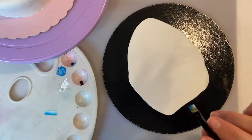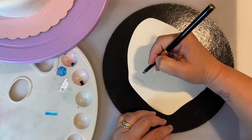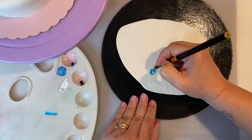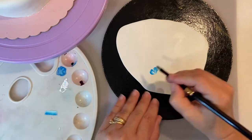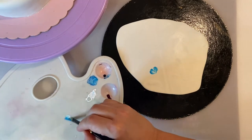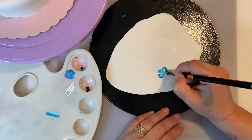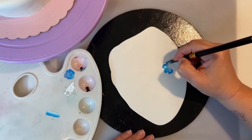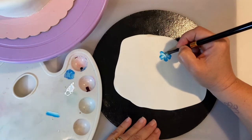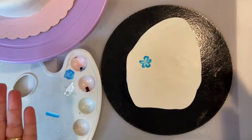Once my colors are blended, I'm going to start making the flowers with a very simple movement. I'm going to keep the white for the inside of the flower and do a curved stroke. See that I'm always doing it to the same side — let me just take a little bit more white and blue and blend it again. The white goes to the inside, and my brush is always at the same angle. There you go — look how simple it is to create a flower using this technique.